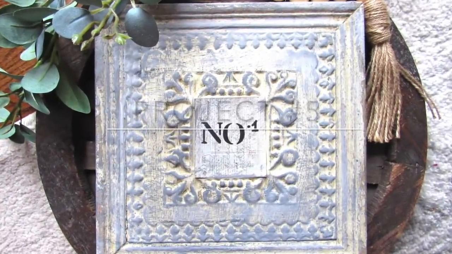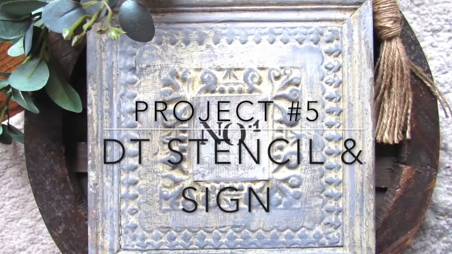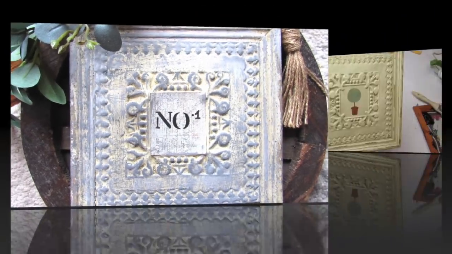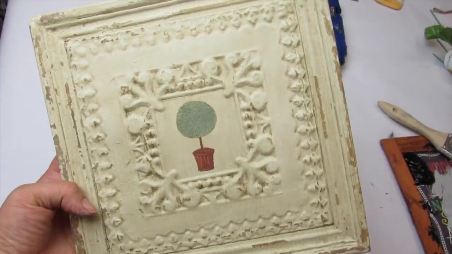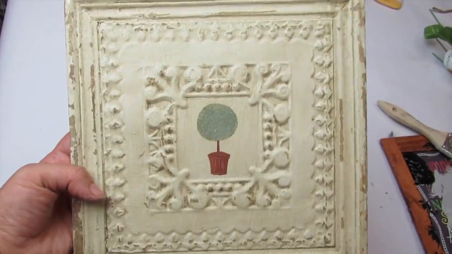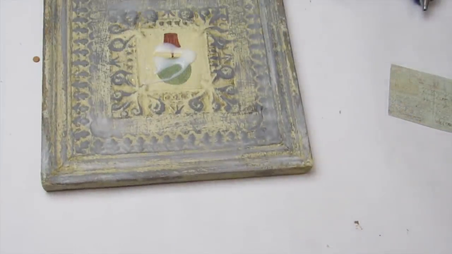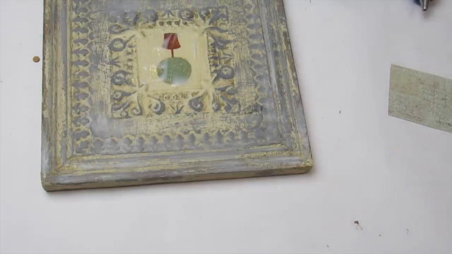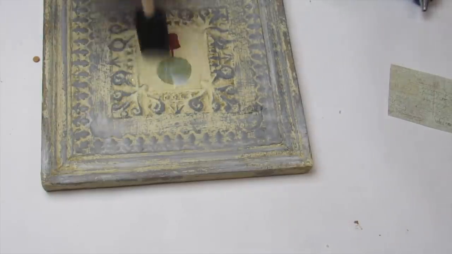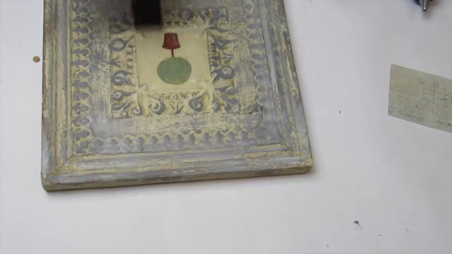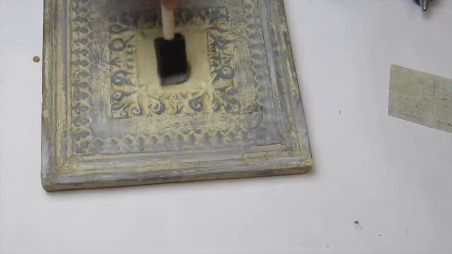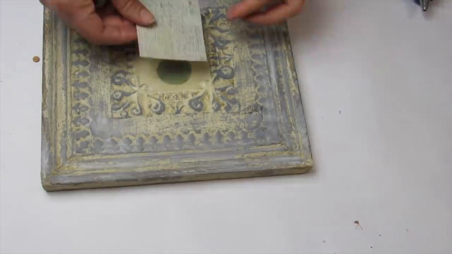And the last project, I'm going to take a thrifted picture and add a Dollar Tree stencil to it. Super quick and easy, and I totally feel like I transformed this picture. I thought I showed how I painted this, but basically I just dry brushed a mixture of the Parisian Gray and the Rich Black chalk paint.